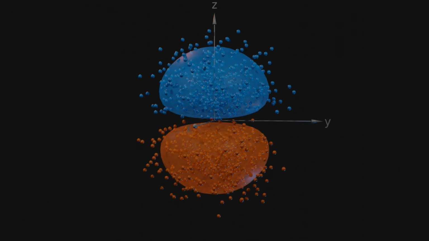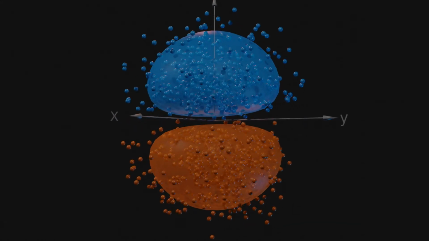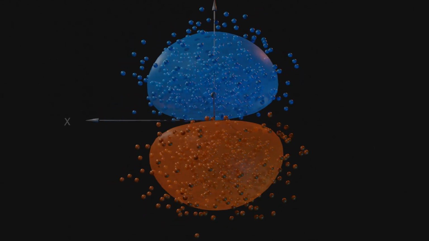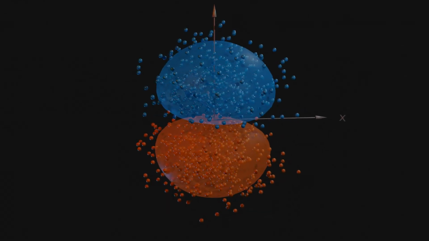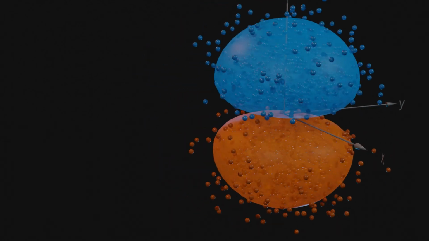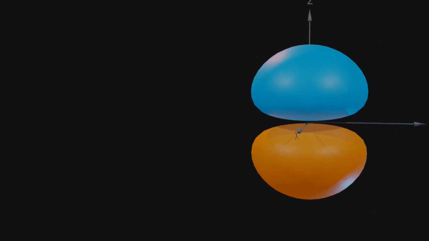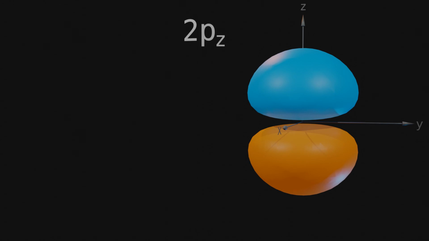You can see that the majority of the instances in which we found an electron are contained within the lobes, though there are a reasonable number of electrons found outside the lobes. And so, what these lobes are trying to represent is a boundary on where we are likely to find an electron, rather than the definitive edge of our 2pz orbital.